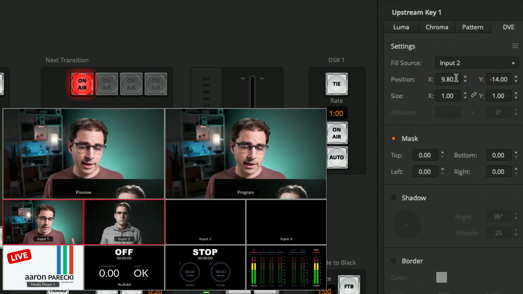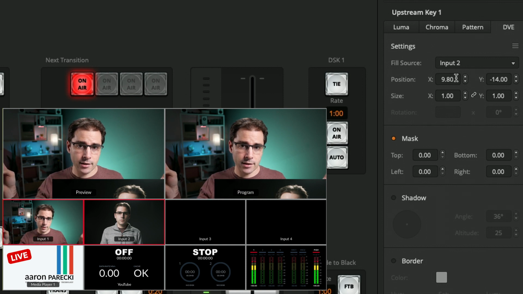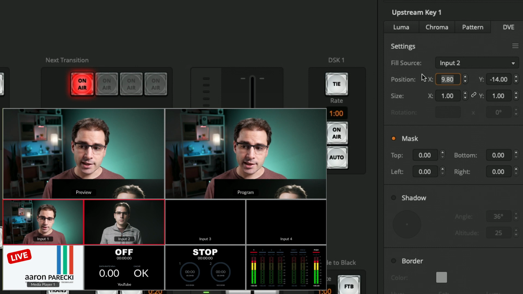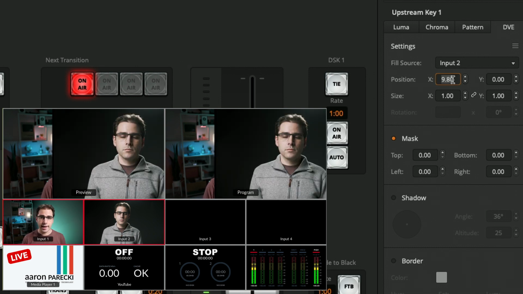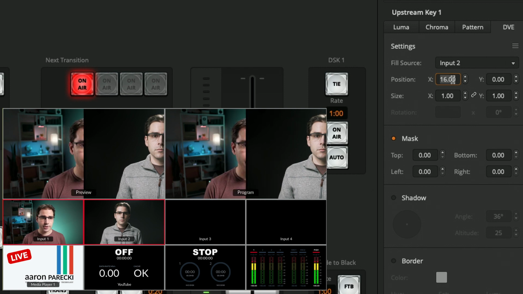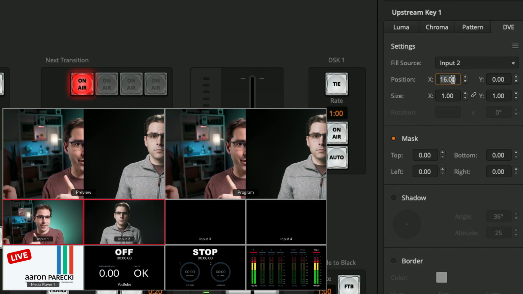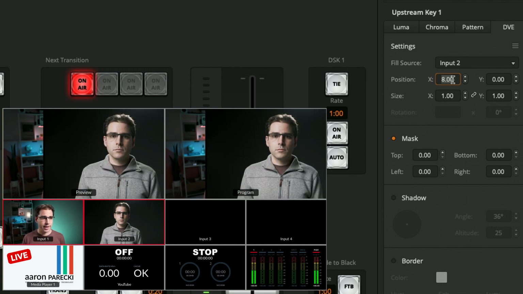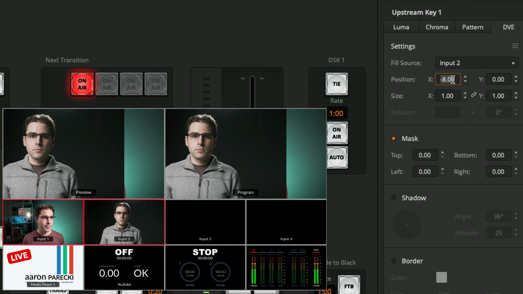This coordinate system doesn't make a lot of sense, but it's 32 wide by 18 tall, centered at 0, 0. Which means if I set the Y position to 0, it'll center it that direction. And if I set X to 16, for example, it'll position that halfway. Now that's not quite what we're going for. We actually want it to be less than halfway over. Other way, less than halfway over. So we're going to set that to 8, and it's there. Now you can also do it on the other side by setting it to -8.